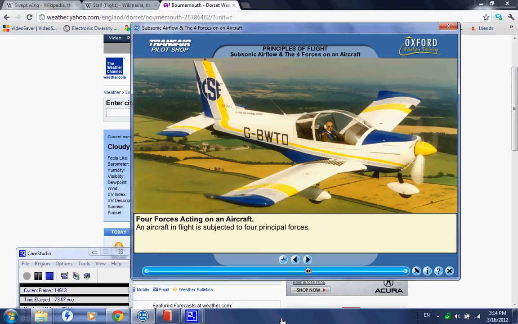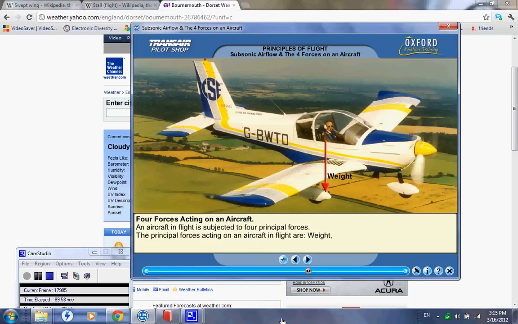An aircraft possesses mass by virtue of the amount of matter it contains. The aircraft's mass is subjected to the acceleration due to gravity, giving rise to a force acting on the aircraft which is called weight. Weight acts through a point on the aircraft called its centre of gravity. The line of action of the weight force is always directed vertically downwards towards the centre of the Earth.